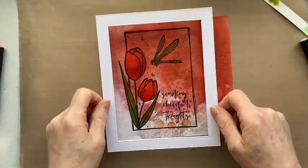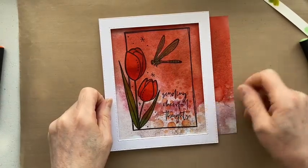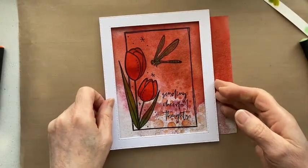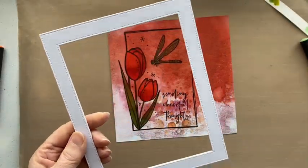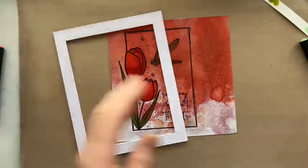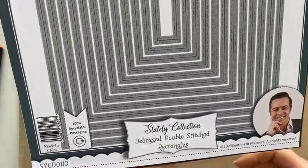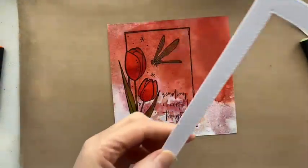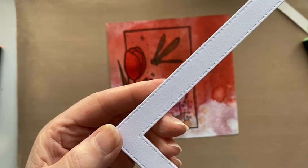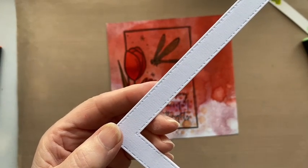So I've got frame. So this frame is going to go around there, like that. It is a bit far over, but I've still got some extra paper that I can use for something else, which is quite nice. And this is cut using the Sentimentally Yours debossed double stitched rectangles, and as you can see from my frame, I've got stitch detail, like dot dash stitch detail on the inside and the outside.